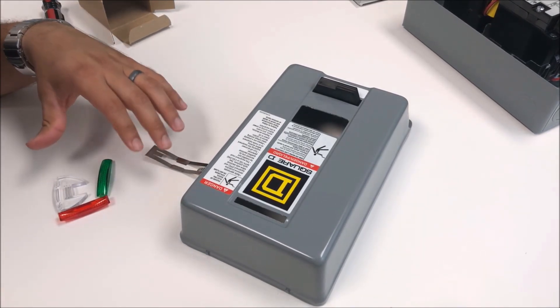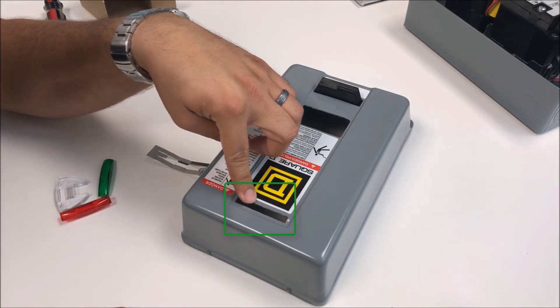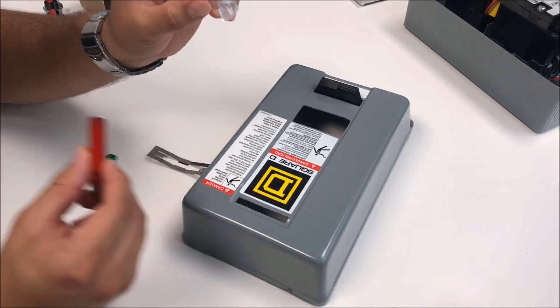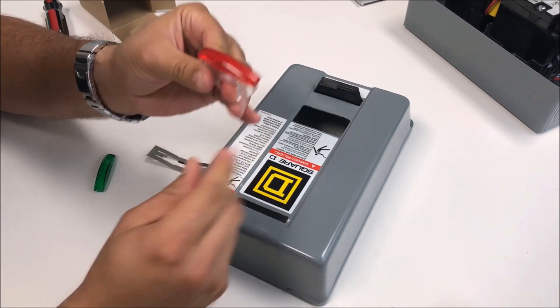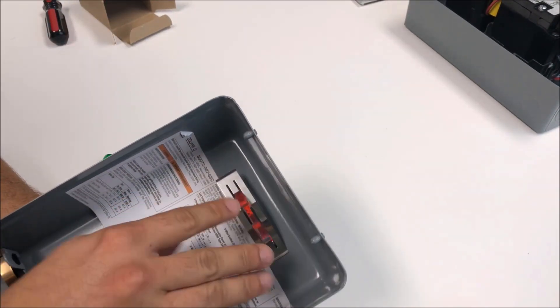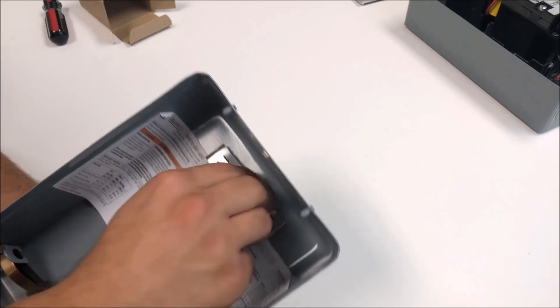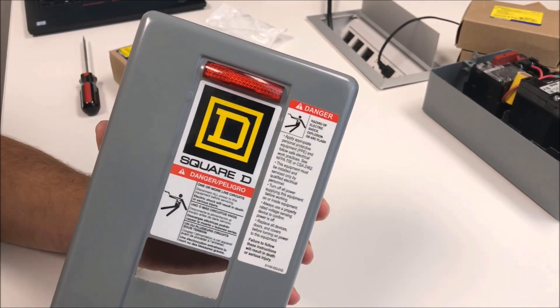For the lens itself, installation is very easy. You'll knock out the top portion of your clamshell box and the lens installs with your lens piece. We're going to use red for the lens cap — you'll snap this in place right here. This installs through the top-mounted hole, and from the back side of the box you'll install your retaining spring and then push it into the center. And now you have the installed pilot light lens.